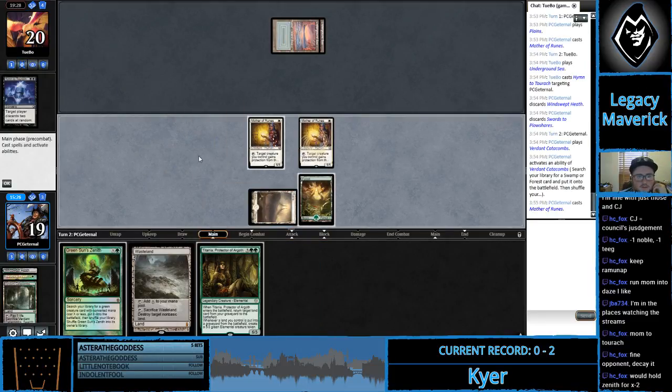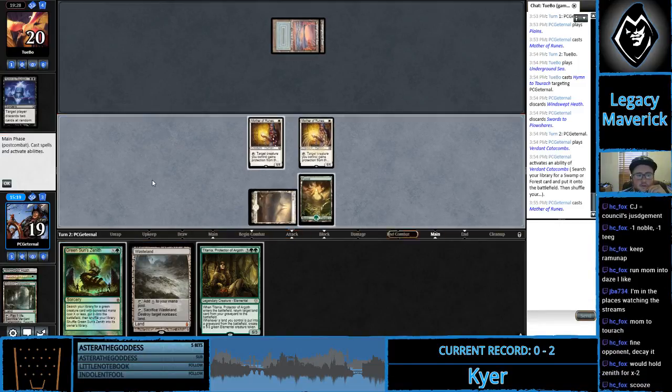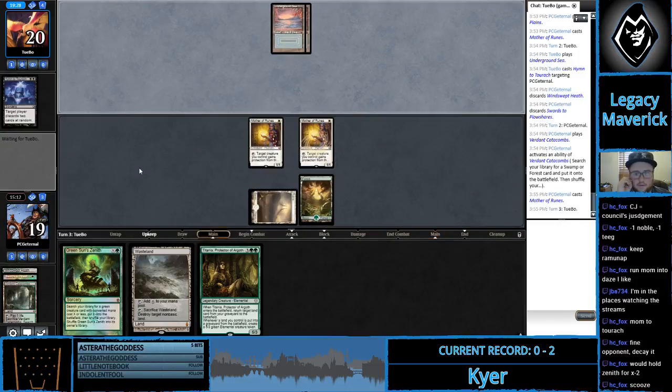I mean, I'll trust you, Fox, but we can play it this next turn to get Scoos. Yeah, Scoos is good. This is really good. Okay. Yeah, I mean that's a good line, and that's something I'd feel really good about them Force of Willing as well.